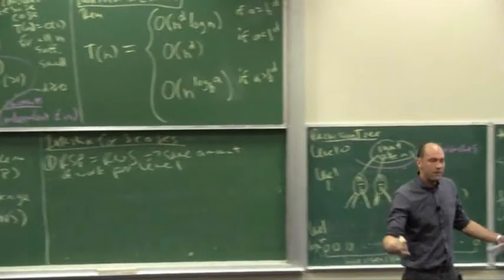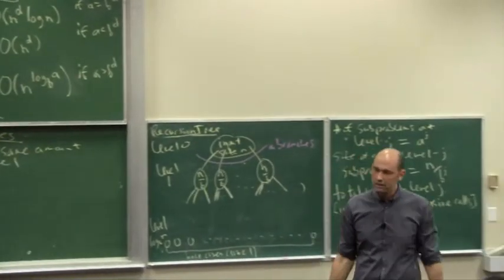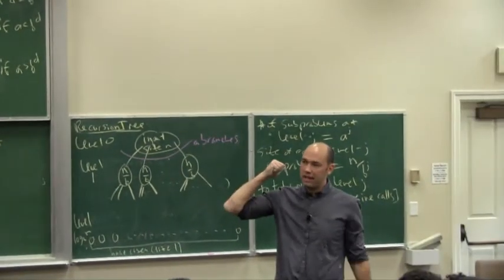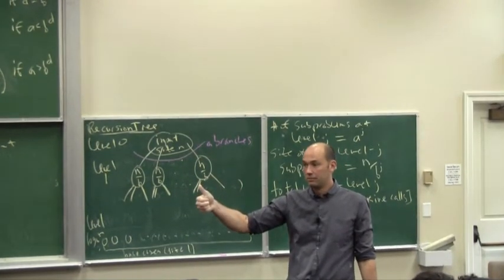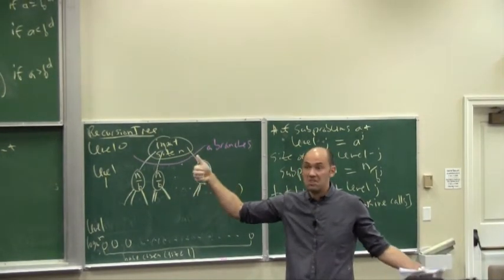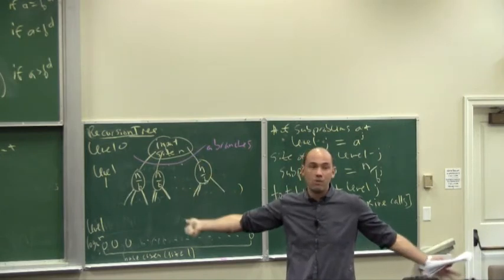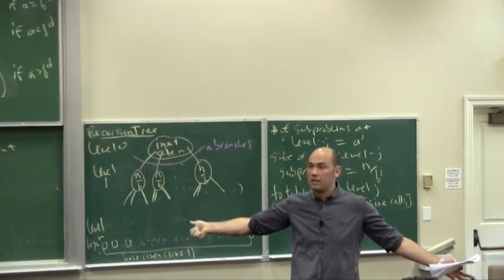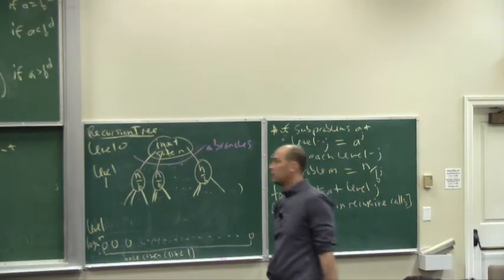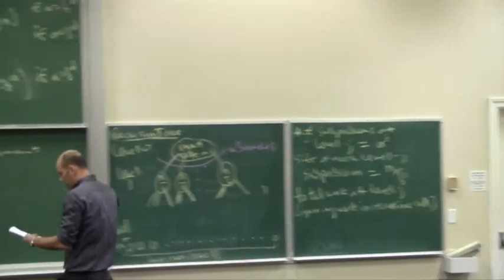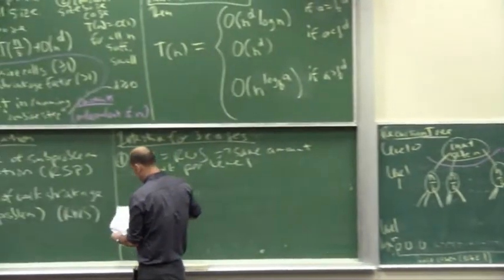And if you think about it now, it's obvious what the runtime is. Why? Well, we know how much work we do at level 0. We do n to the d work at level 0, just by definition, by the recurrence. Those log levels, we do the same amount at every one. Clearly, we must be doing n to the d log n work. What else could it be in case 1? So you'd expect n to the d log n when there's a tie.